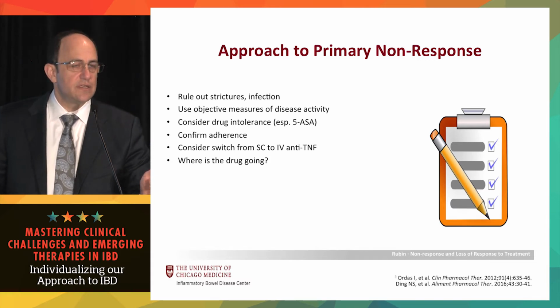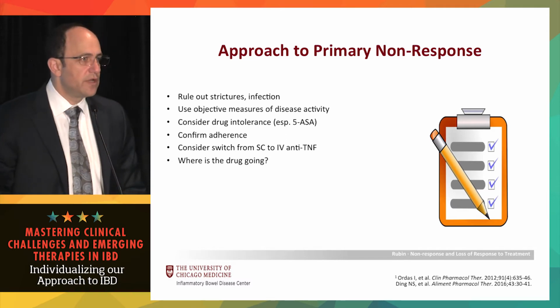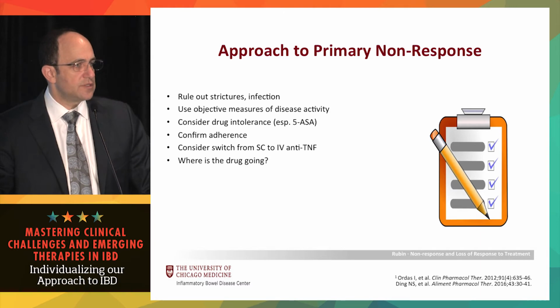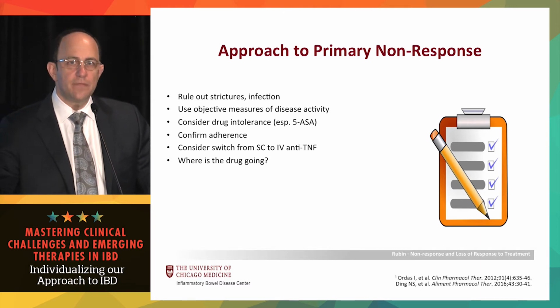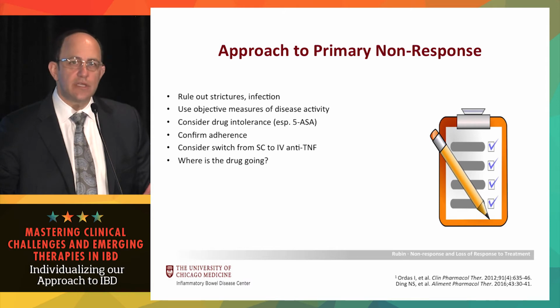So just to state that in a different way, if you've started with adalimumab for your patient with Crohn's and after loading they're not improved at all and you don't feel like they're responding, don't give up on the mechanism. Consider using IV infliximab based on weight-based and its different delivery system. You may actually capture some patients. Conversely, if you start with IV infliximab and they're a primary non-responder, switching to the subcutaneous therapy is not recommended. The mechanism was the same, and the delivery is going to be a little bit less, and it's not worth trying. So that's my recommendation there.